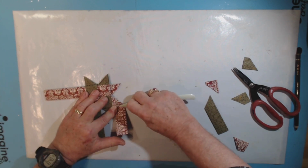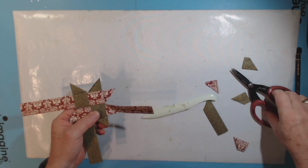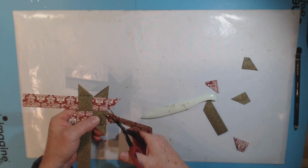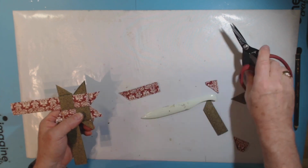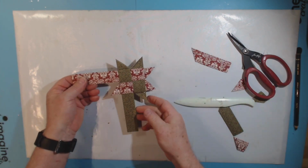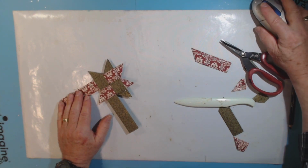And one more time. And then I'm going to turn the video off, and I'm going to show you what to do next. So I've got my crease line, snip, and so you see how we're going here. So I have 2 more to do. I'll do those, and I'll be back in a second.